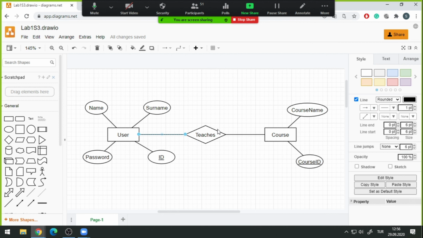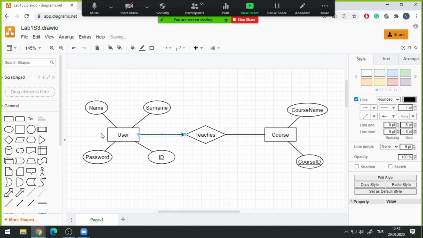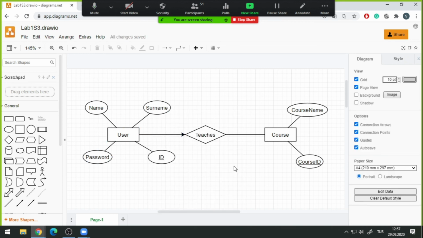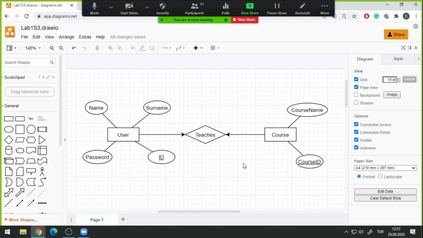Okay, with lines we don't know which is the starting and which is the ending point, so we will try it with one of them. I will choose the starting part, and this is actually wrong, right? This is not something we would like to have. If we have an arrow, it should always be next to the relationship. So I would like to reverse it. If you right click on the line, there is the option to reverse a line. If you reverse it, then this is the correct position. So with this line, I made an arrow on this part. Let's put an arrow on this line as well, and this time I did not need to reverse it.